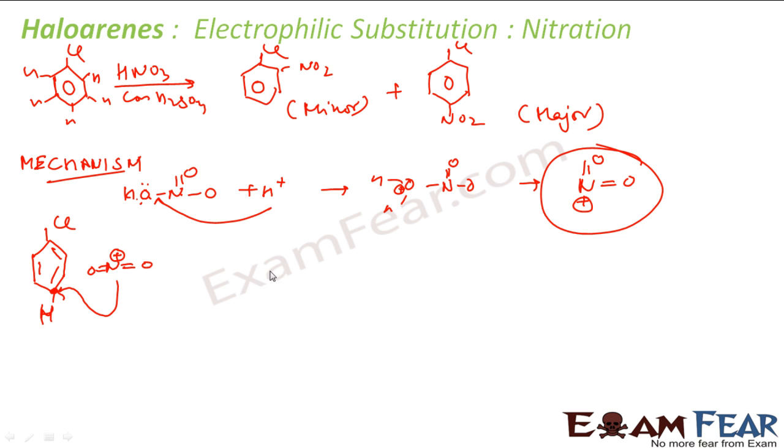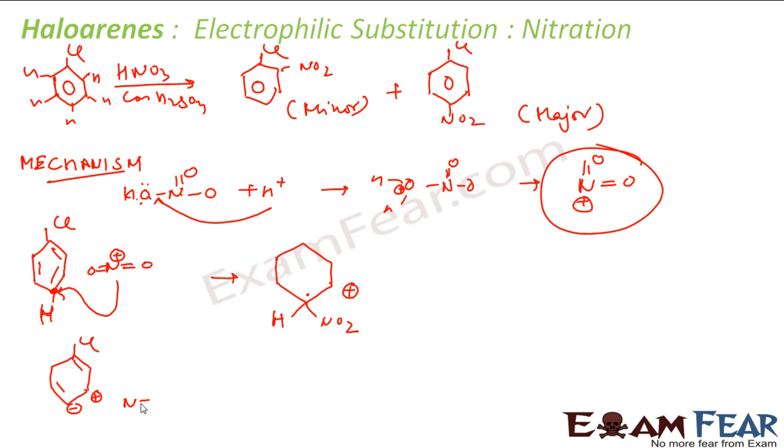So what it will form here is, here I have an H, here I will have NO2, and this bond will break and the positive charge will come here. This bond will break into minus and plus, correct? Minus NO2 will be added, and minus and plus will form a bond. Hope you understand. If you want to simplify, you can write the same structure like this, just for understanding. This bond you break into minus and plus, the other you just keep.